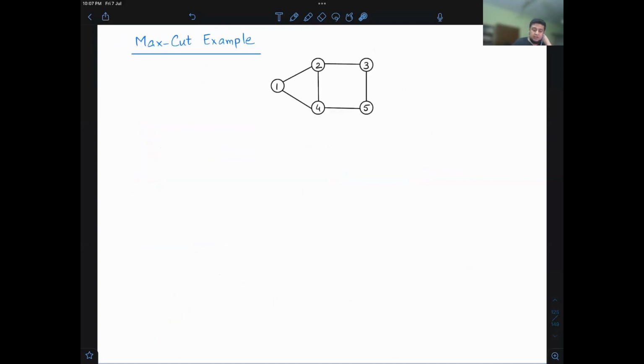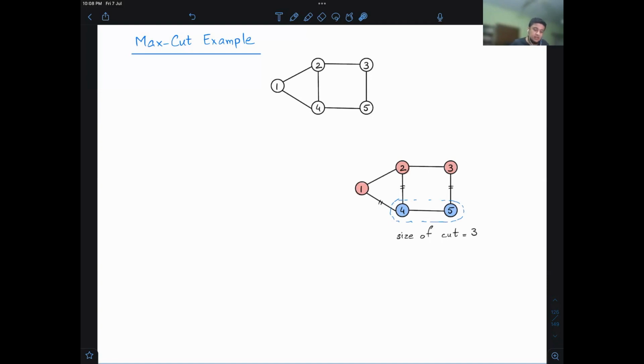For another example, let's see this graph. Right, so now I have 5 vertices. Any takers on Discord about what's the maximum cut for this graph? What's the size of the maximum cut? Oh, nice. 3, 5, 6, 4. 3 over 2. I'm not sure you got 3 over 2. Okay, let's do one example.